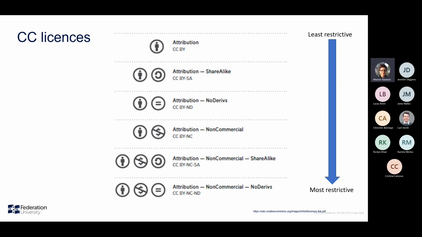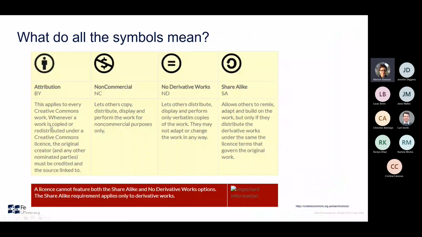So the first one, this person symbol, and you get how it means there's a person, it's an attribution, Creative Commons by license. All that means in practice is that this is the basic license that is applied to all works under Creative Commons license, and it really just means that you must attribute or acknowledge the creator of that work when you use it in your own work. That's all the attribution means. So it's a bit like referencing, just making sure that you acknowledge who the creator was.